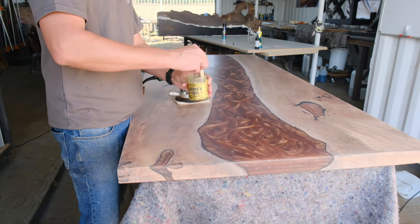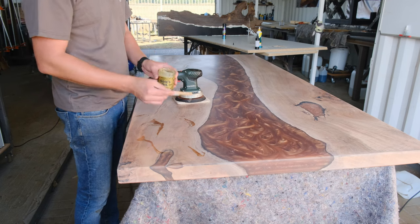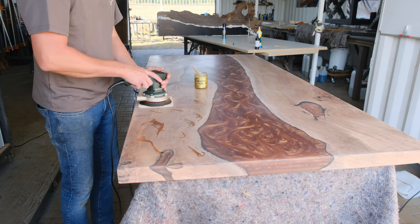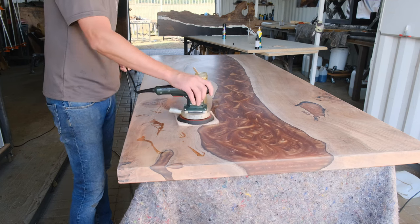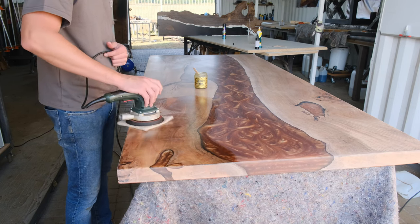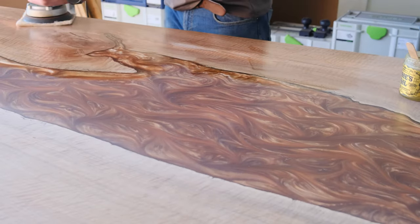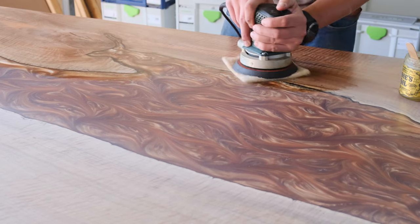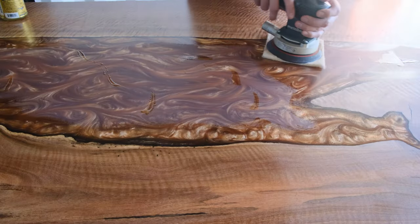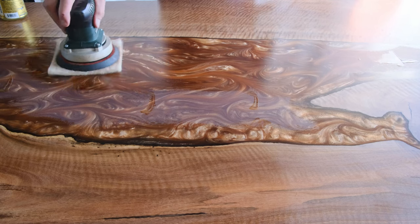For this project I'm going to use Odys Oil as mentioned. We're going to apply a very thin layer of the original Odys Oil, leave the project for 24 hours, then come back and do another coat. I'm applying my oil with an old orbital sander — what I absolutely love about this step is that the vibration of the machine massages the oil into the wood. You can use your hand, but since we manufacture a lot of these tables, using an orbital sander is the quicker method.